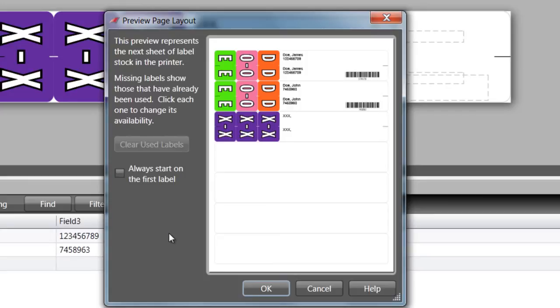Please note, if you are using a laser printer, we do not recommend sending the labels back through the printer again, because the heat from the fuser unit will damage the adhesive on the back of the labels. If you do feel the need to send a sheet of labels back through the printer, we ask that you set it off to the side for at least 1 hour to allow the label sheet to cool and the adhesive to reconstitute.